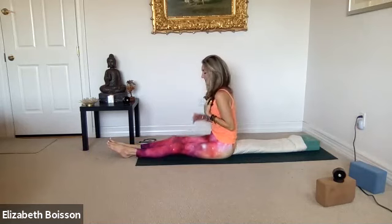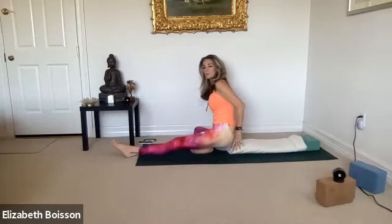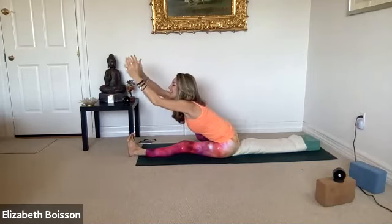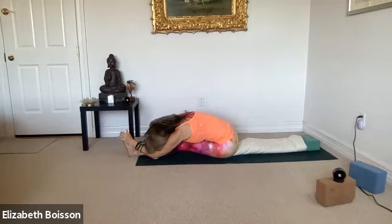Good job. Inhale first. Exhale as you bend your right knee, dragging that right heel in. Maybe scooch those hips back so that you're up on your bolster just slightly. Inhale both arms all the way up. Exhale, fold forward, hinge at the hips, reach, flat back as far as you can, chin to shin, and then just curl in.